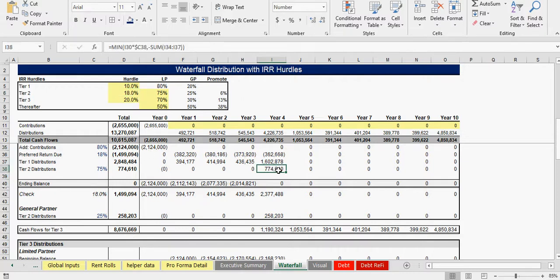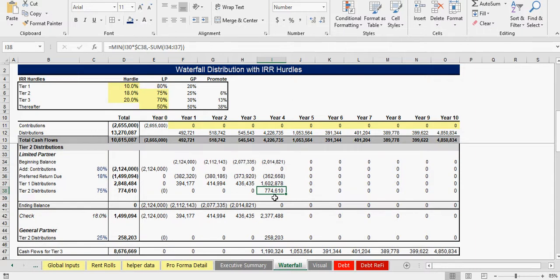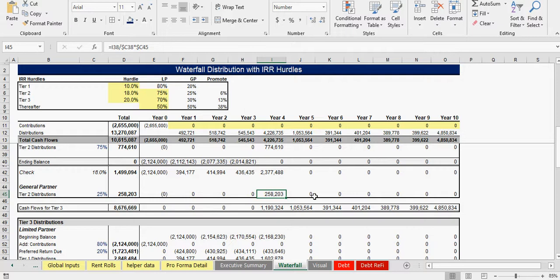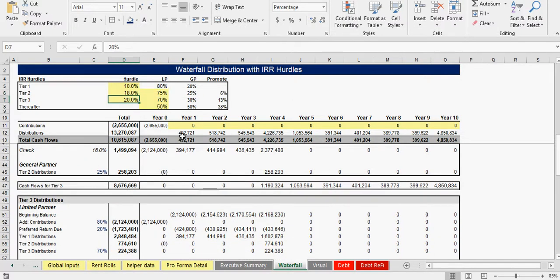So the math is saying, keeping track of the balances based on how much is distributed, the preferred return of 18%. We now get, well, 774,000 is the amount split until we've now reached 18%. And you can see the math here to check that. So we've got the same cash flows for the first 3 years, and then now year 4, you're actually going to get 2.3 million, and you're at an 18% hurdle rate at that point. And the GP gets a little bit here as well, 258, and that's basically splitting 75-25.